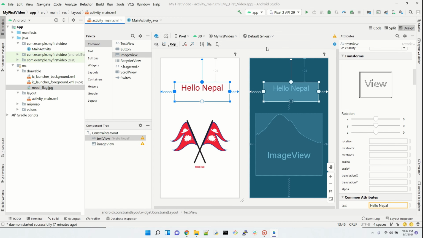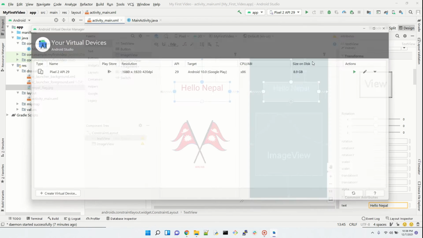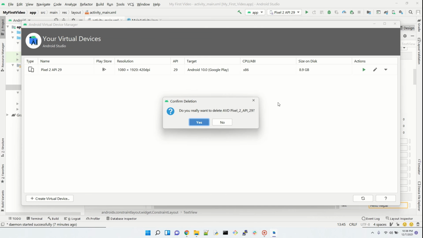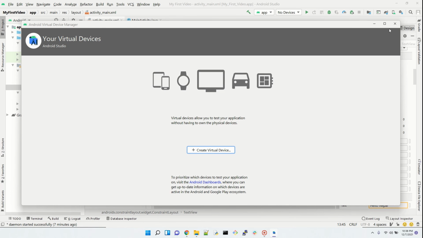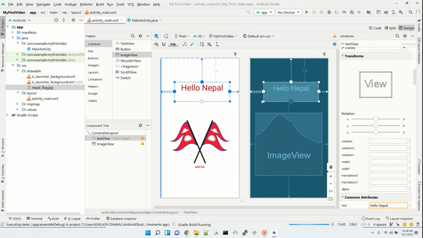Yep, and just to get it to run, we have to select the virtual mobile phone for the first time. But I had run it previously, so I had one virtual mobile device on mine. But I'll show you how it looks when you first open your Android Studio and try to run the project on the emulator. That's what it's called, the virtual mobile phone. So I'm going to go ahead and delete mine that was there from previously. So I'll build the project and see how it goes.